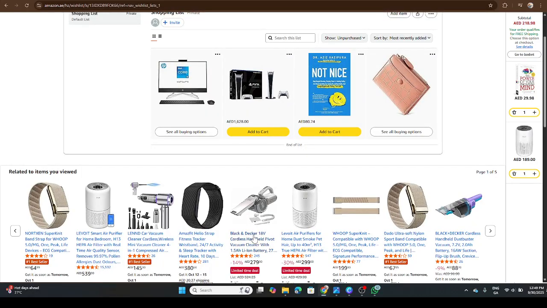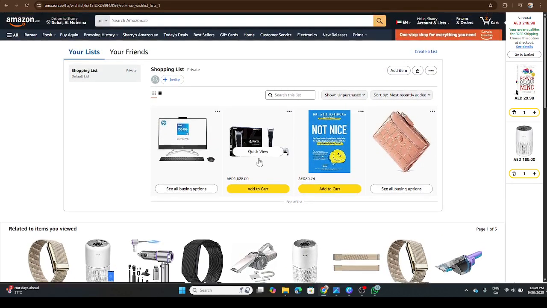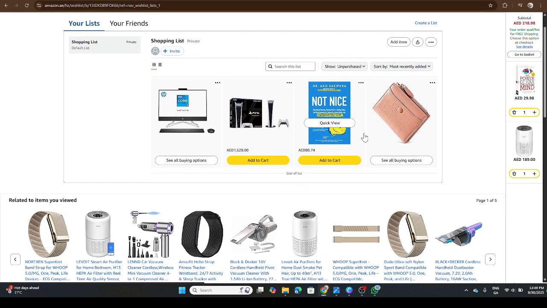To add your saved items to a specific wish list, go back to the Save for Later section, and next to the item you should see an option to Move to List, or something similar. Click that, choose the wish list you want, and voila! It's organized for future browsing.